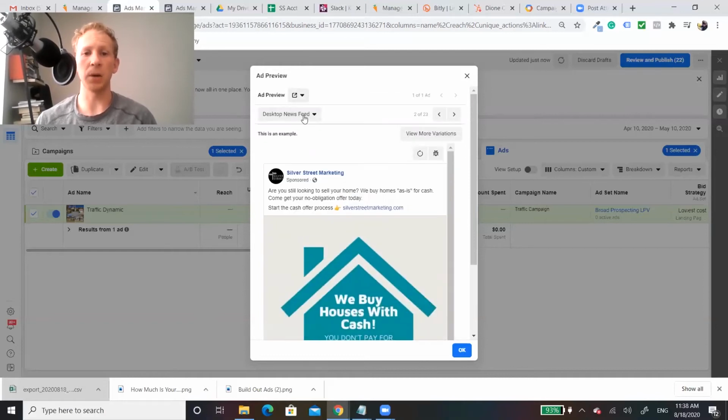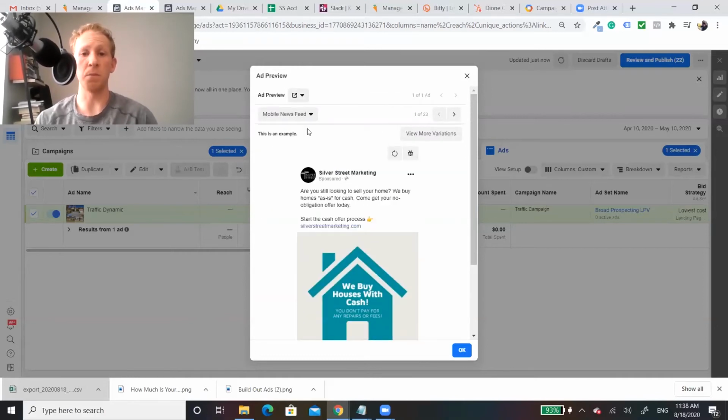On Facebook, what we're running on is the mobile Facebook campaign and the desktop, and on the desktop you've got the news feed, the marketplace, the sidebar, or a column. We will also be doing the video stream ads, as well as the audience network, which is a list of different websites that Facebook has purchased advertising space on or is affiliated with.